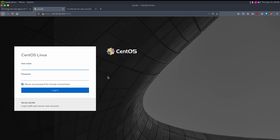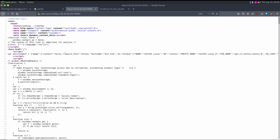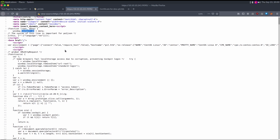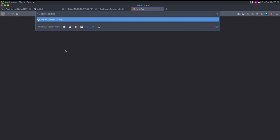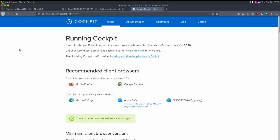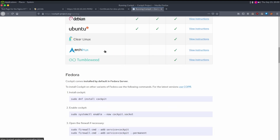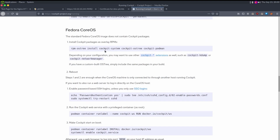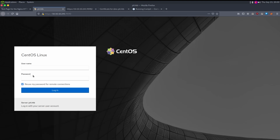Here on 9090 is definitely going to be CentOS. I don't know which pronunciation is correct, but I'm trying to figure out exactly what this application is. We have Windows Cockpit, and I think Red Hat or CentOS has Cockpit. So let's search CentOS Cockpit on Google. I can see what this is. It is definitely a project. We could read more into this, but we'll find out eventually exactly what this is. But this is the type of recon I would be doing on the box to understand.